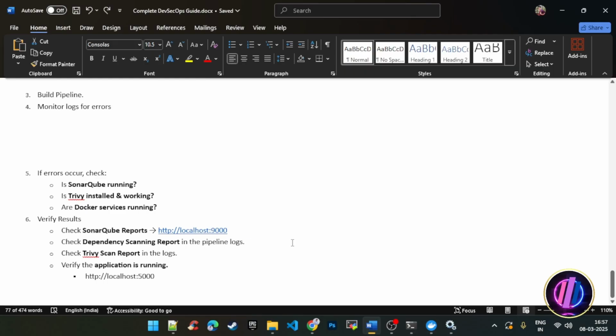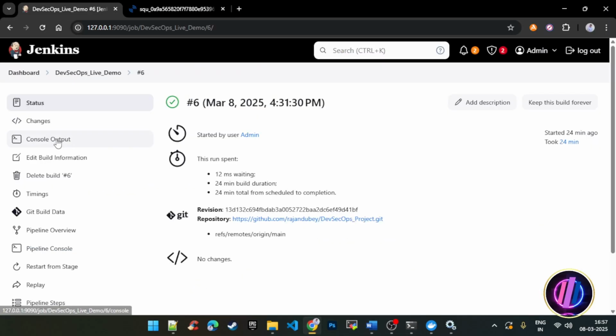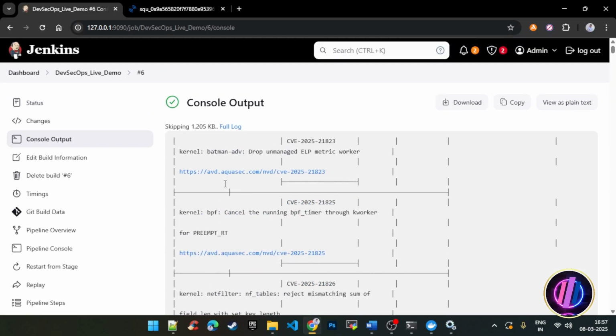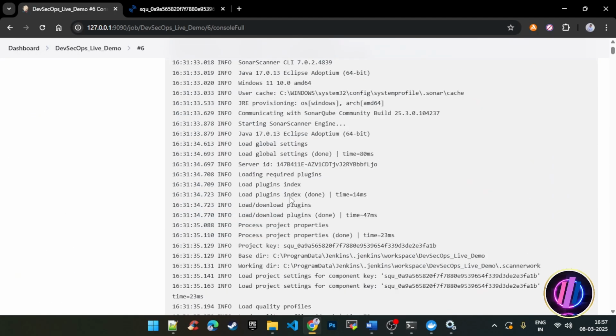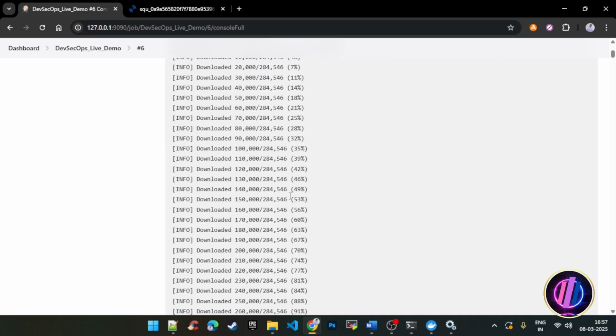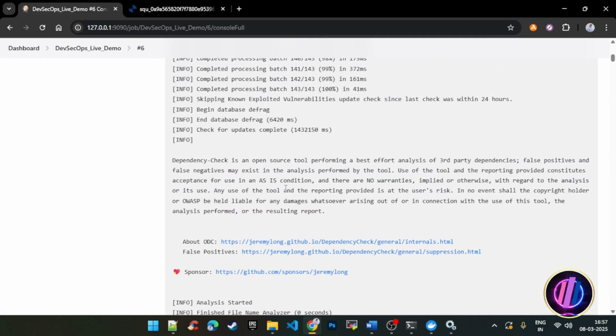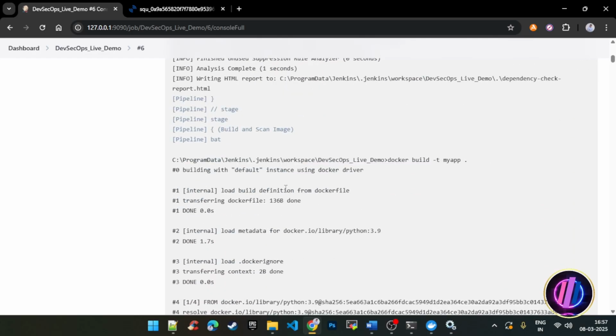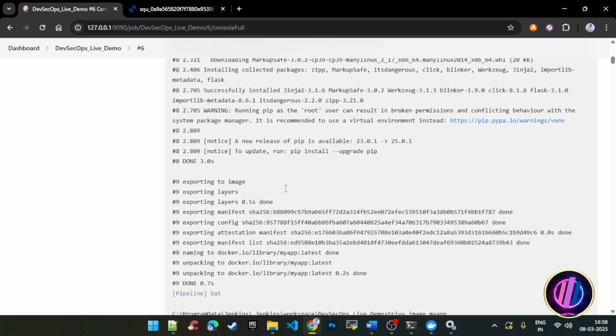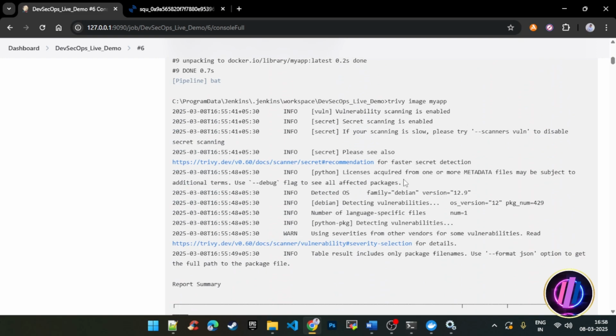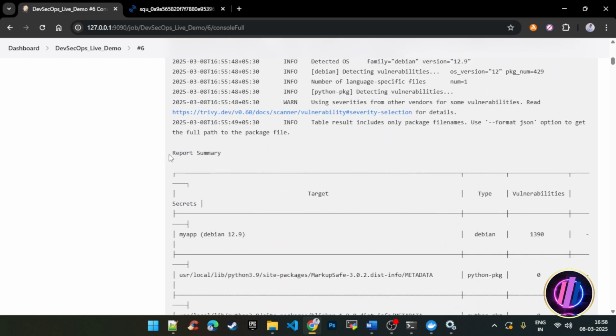The dependency scanning report can be shown in our pipeline logs. If I open the pipeline here, as you can see, the full log. This is the report summary.